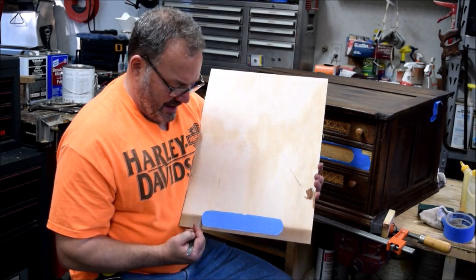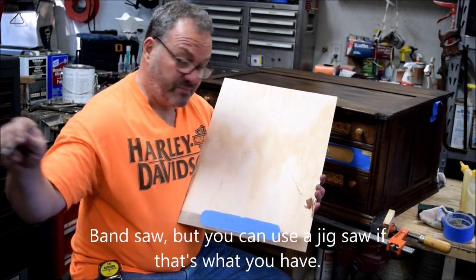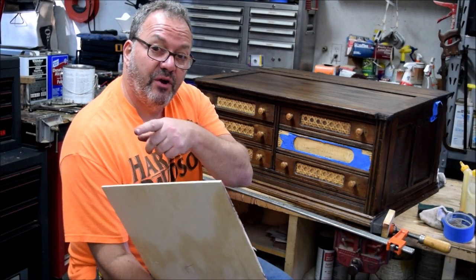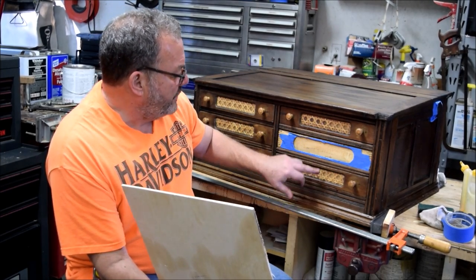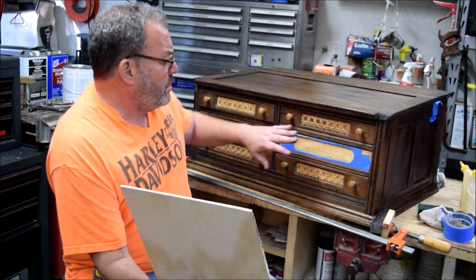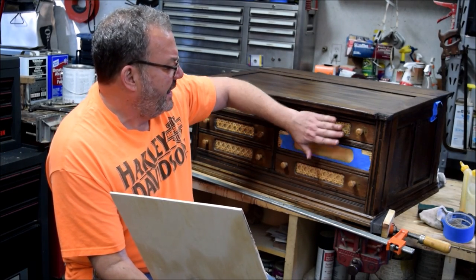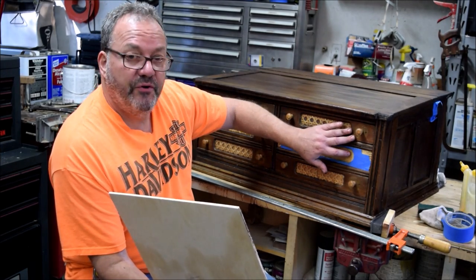I'm going to take the line, I'll cut this on the jigsaw, and use this as a pattern to cut out six of these inserts out of the veneer that we dyed earlier, and I'll show you that in a second. Then I take these drawers apart, lay the replacement piece in here, get rid of this ugliness, glue it in, and then we'll re-glue the drawer fronts.